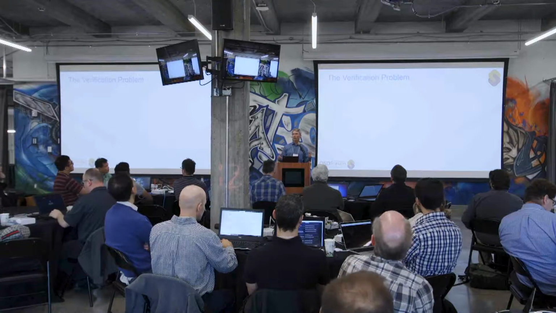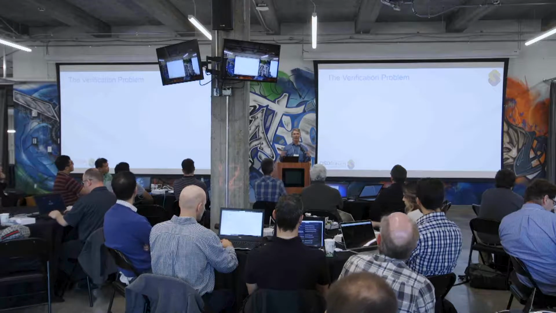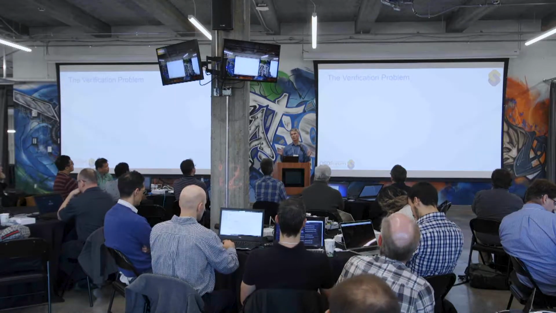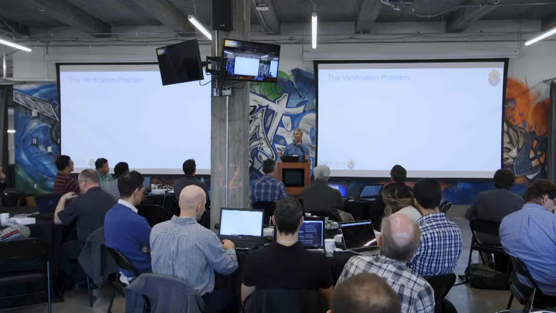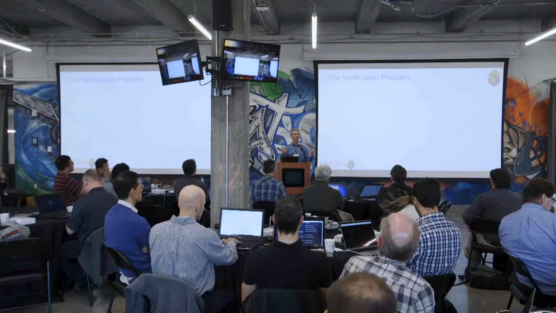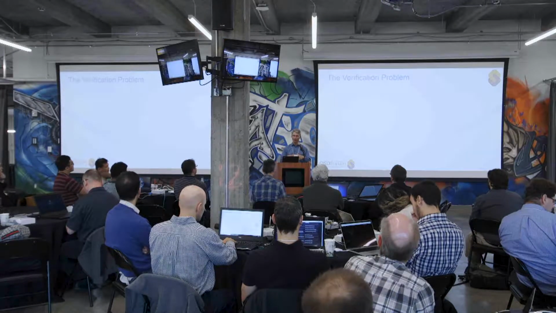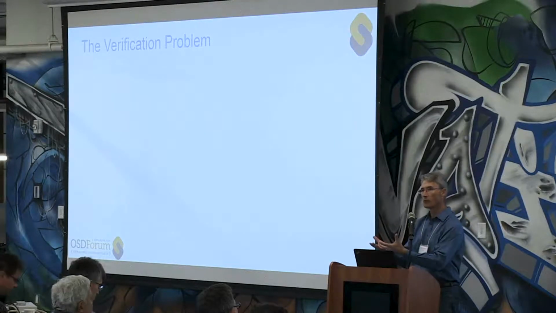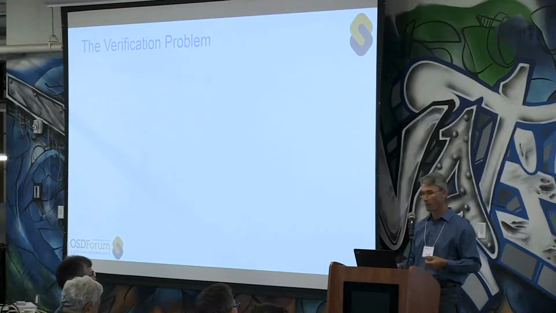So I want to step back a little bit. I want to talk about hardware verification in general, so pre-silicon verification of RTL, just to give us a little bit of context. Now I'm not talking so much about open source IP. I'm just talking about the problem of verification.